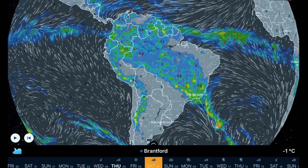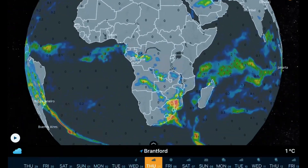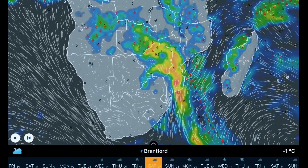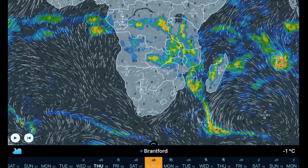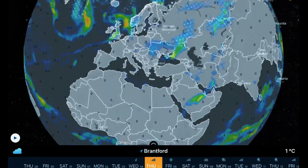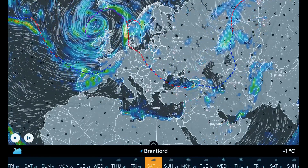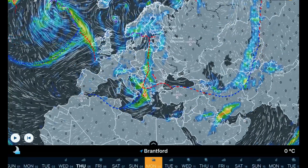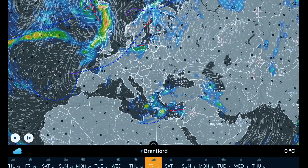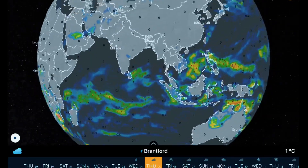Overlooking South America, not much to talk about — just daily evaporation rains, no major systems affecting you. Overlooking Africa, quite a bit of heavy rain is affecting South Africa right now and will continue for the next couple of days as that system moves northward, going to bring some extreme weather to central parts as well, and Madagascar. Overlooking Europe, the United Kingdom has already seen one low pressure system come in and has another on its doorstep — very windy conditions and wet waves of moisture swinging through. A mesocyclone developing through the Mediterranean, with another in the long range that looks like it will be heading towards the coastal regions of Egypt and Israel.